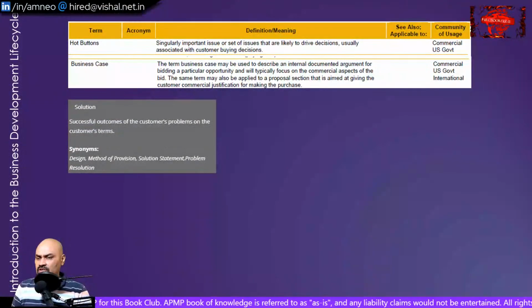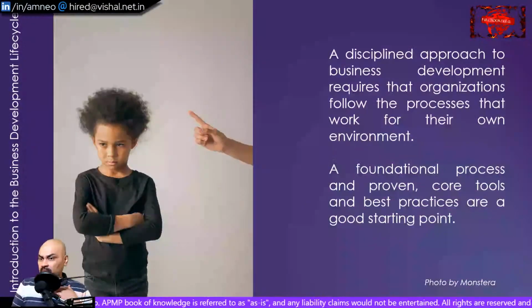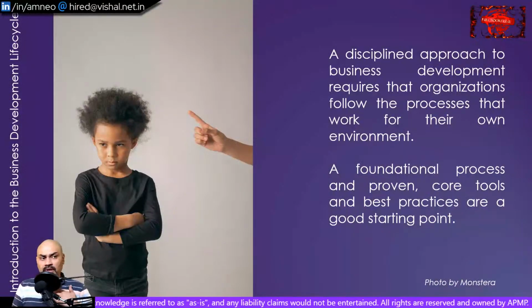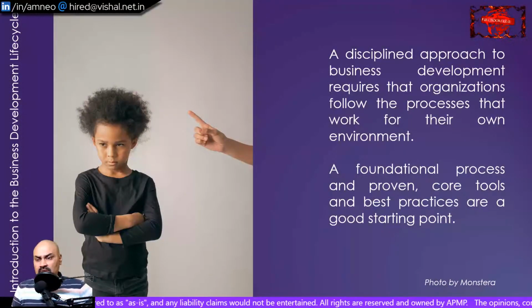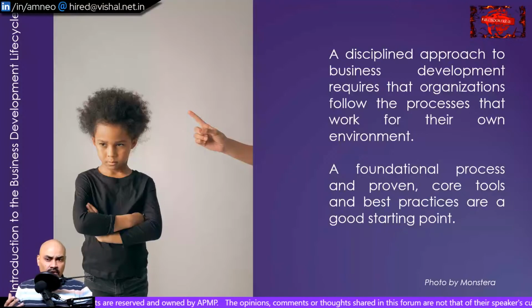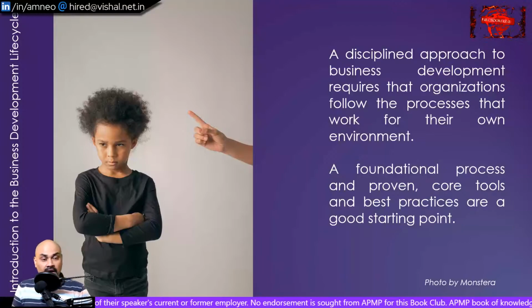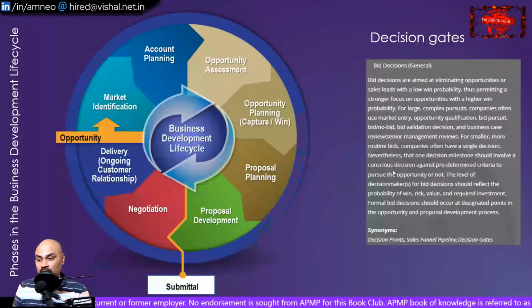These are some definitions that we saw last time around. And the APMP Book of Knowledge says it's a very disciplined approach for business development, a very foundation of every organization, and a foundation process as well, wherein there are tools and best practices, which is usually a good starting point, and we will be discussing this as we go forward in our journey of the APMP Book of Knowledge.